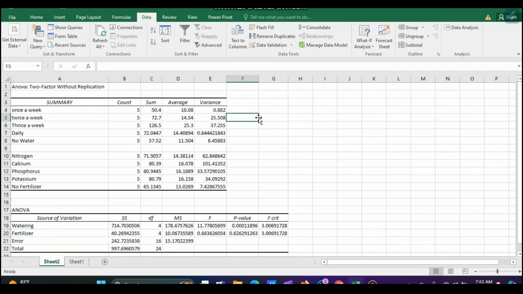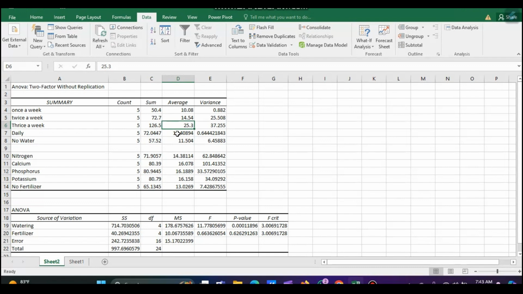Great. Now we can interpret our results. The first thing is about watering here: once a week, twice a week, thrice daily, and also no water. When you go to the average here, you'll see that thrice a week recorded the highest weight of the fruit.